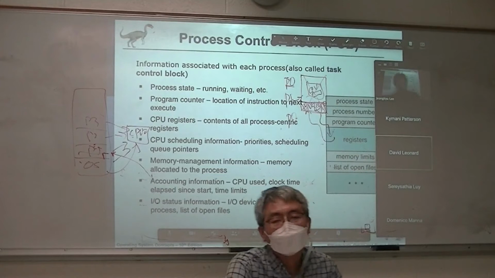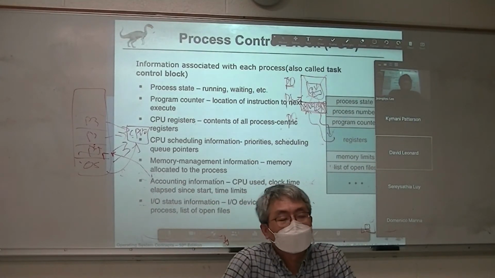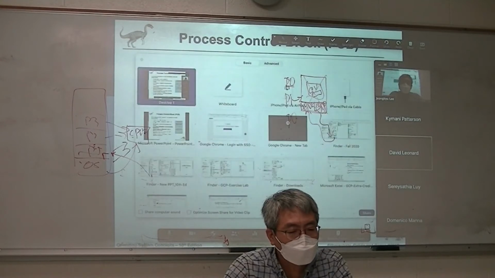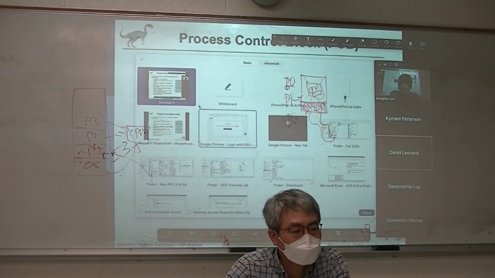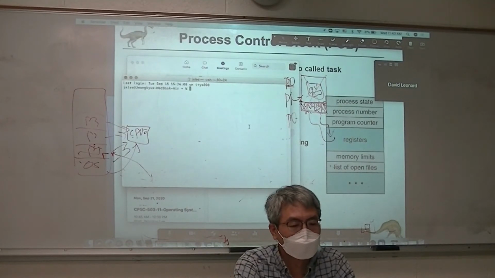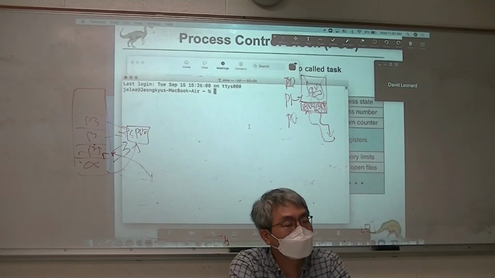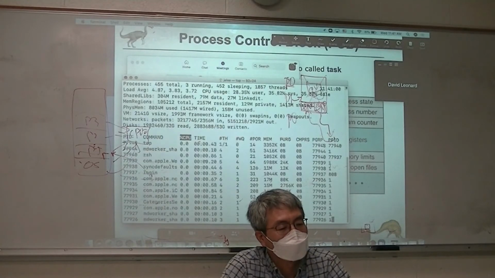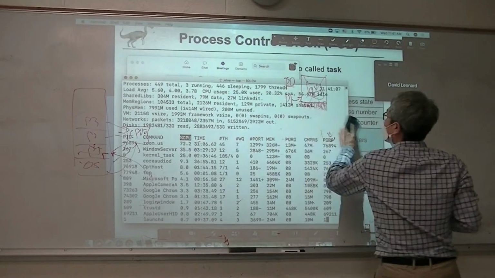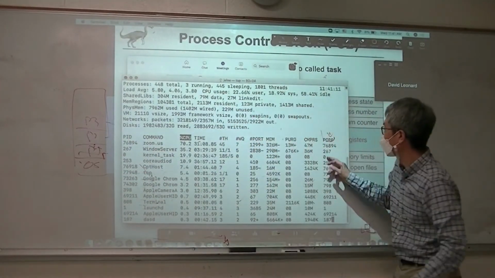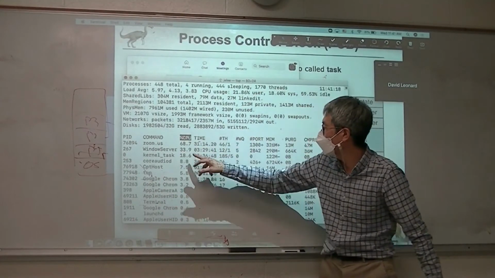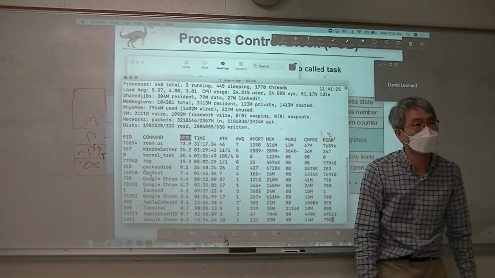If you are familiar with the operating system, there are many useful tools. For example, let me show you. This is my operating system, macOS. If you type a certain command, it's called top, it shows the very detailed information about your operating system processes. One process is the top priority, at 70% of the CPU. For example, the window server is 30%. The others, like Google Chrome, cannot get the CPU.